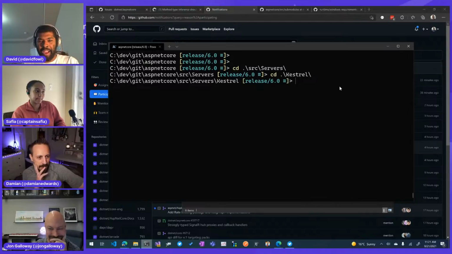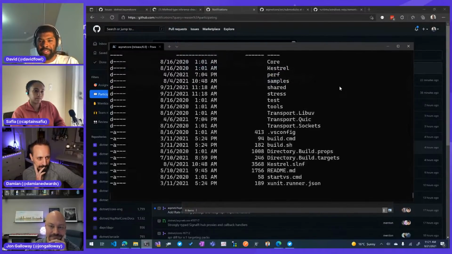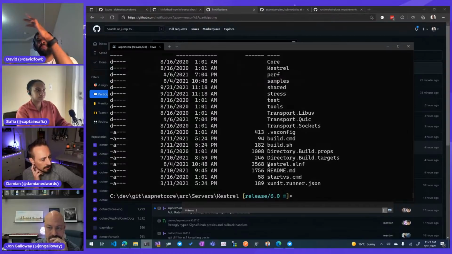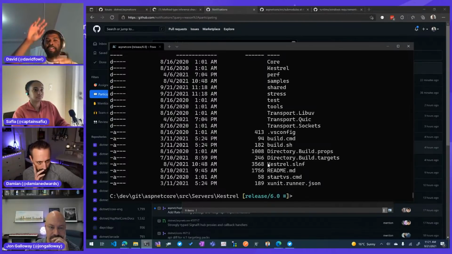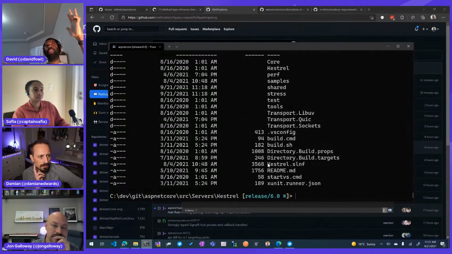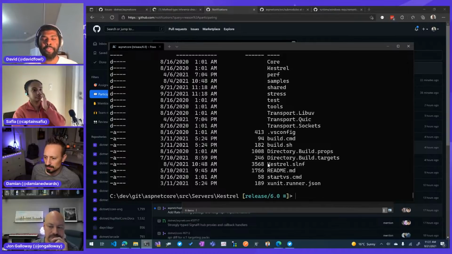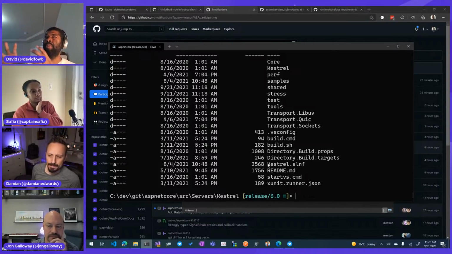Kestrel. Not every subfolder has a start vs.cmd, and we have this thing called a solution filter that'll give you a solution file for just that subset of your repository. So after working on Kestrel, it'll give me Kestrel and its dependencies. Working on hosting, et cetera, the higher you go in the stack, the more things get pulled in, and you almost pull in the whole solution if you pull in something like Blazor or templates or MVC, right? If you work low in the stack, you typically only pull in the things that it requires, which is just a small subset of things.